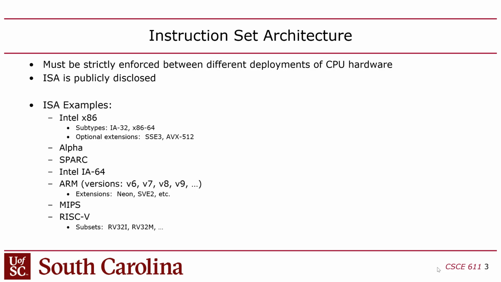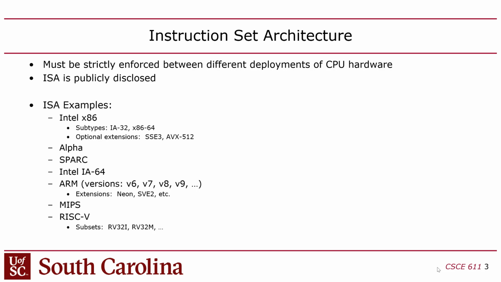Now they have optional modules, right? So for example, Intel, they call it the Intel x86, but it's actually comprised of two subtypes. There's the IA32, and then there's the x86-64, right? Two types, one's 32-bit, the other 64. They also had an IA64, but they abandoned it. They got rid of it. They killed it. That was the one that ran on the Itanium processors. Then you've got Alpha and SPARC, which are older ISAs, and then of course there's ARM.